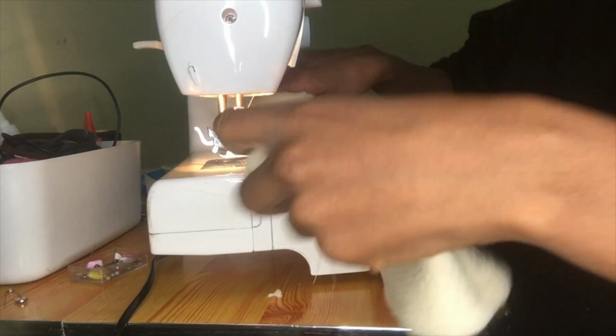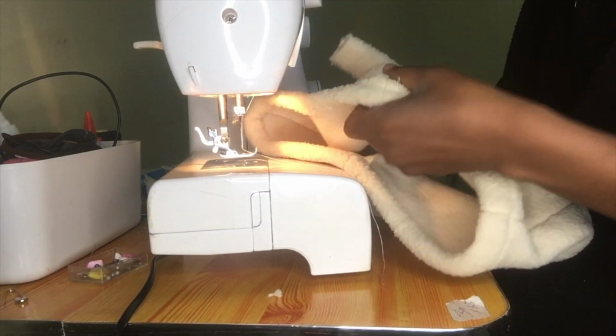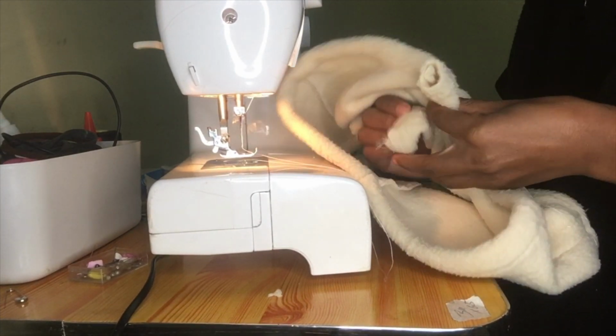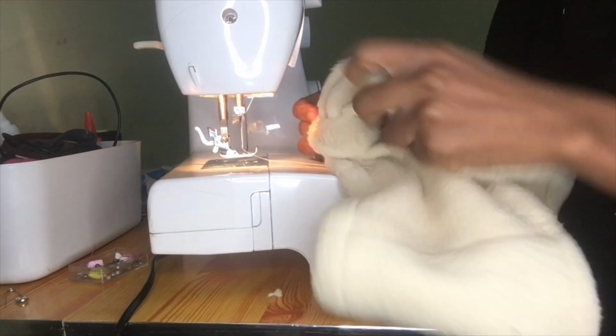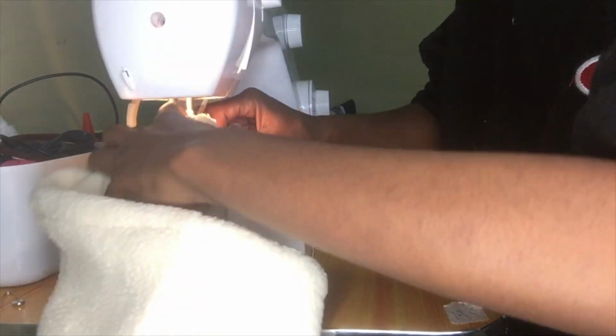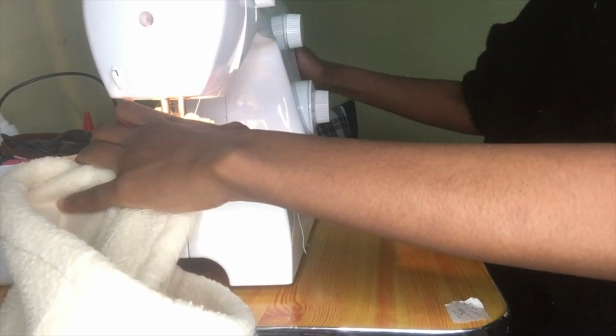So now you're going to do like mini pleats or mini dots. I don't know what to call it. It's funny considering that I sew. And then you're going to tilt it so that you are able to sew inside. And then once you're done, make sure that you do the stitches repeatedly so that it doesn't come out.